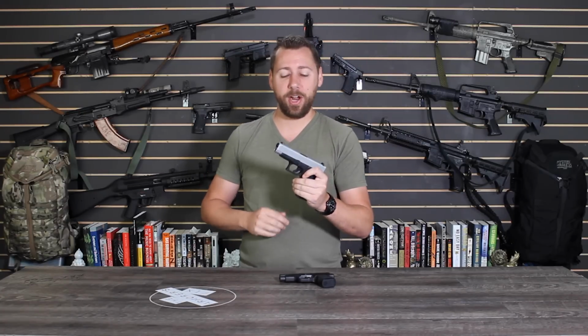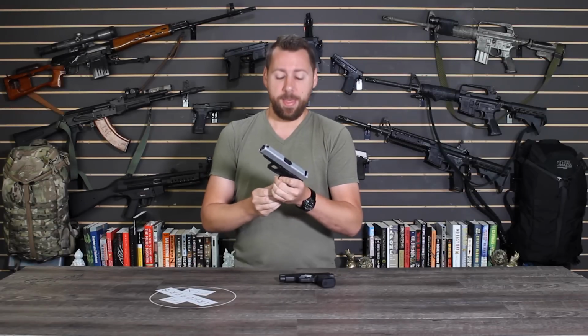Now, my friends at Shield Arms tell me their mag is getting closer and closer to release, and if you're not familiar, Shield Arms has done something I talked about a long time ago with you guys. They are making an aluminum-bodied, flush-fit Glock 43X and 48 mag that holds 15 rounds. So it's going to sit flush, just like this guy, and they're going to shove 5 more rounds into it. I'm really excited about the release of this mag because that is going to change the game for the Glock, and I think help it catch up a lot to the new 365 XL.